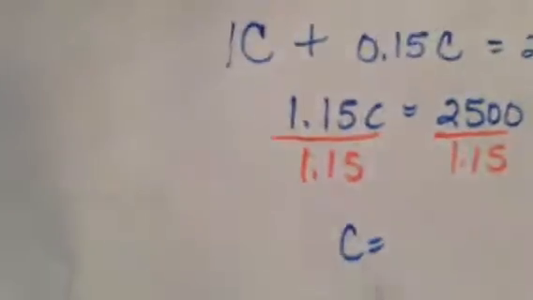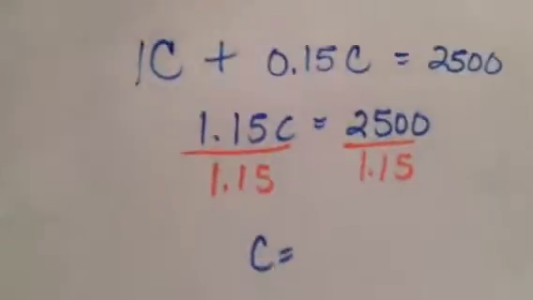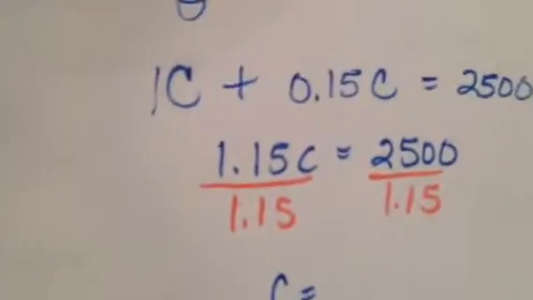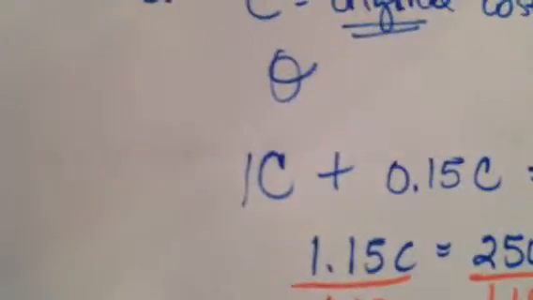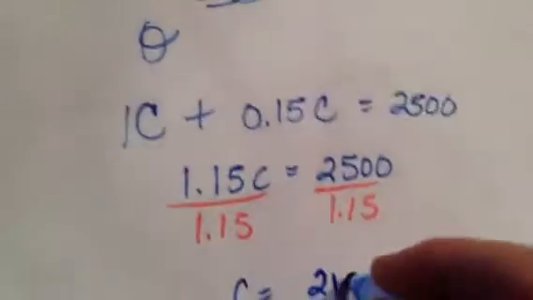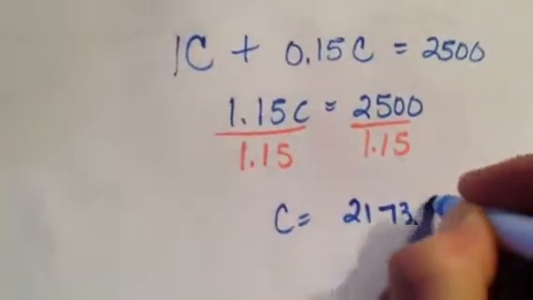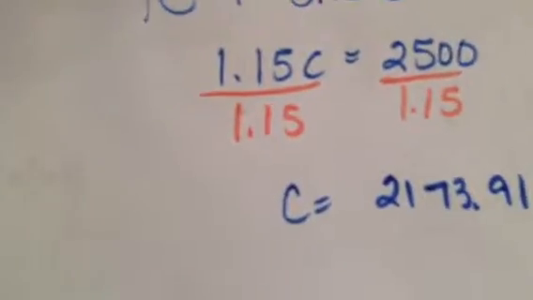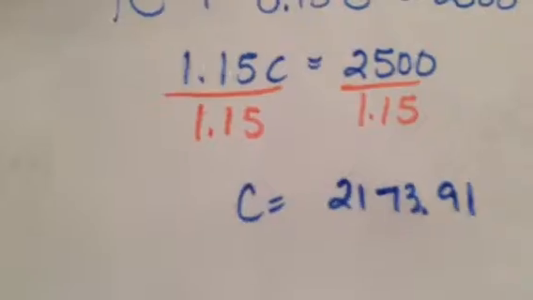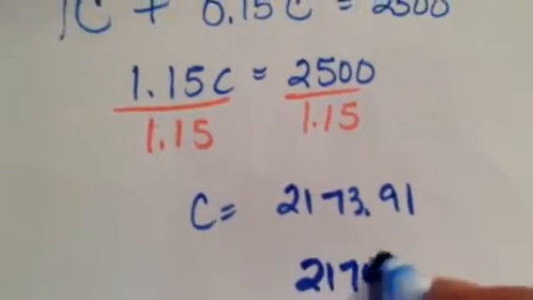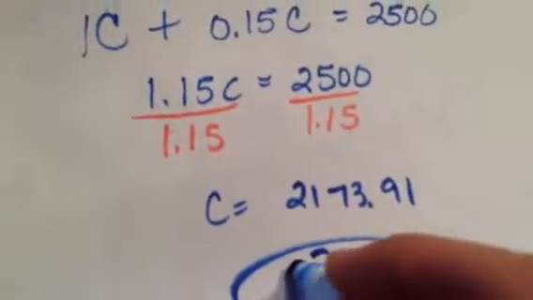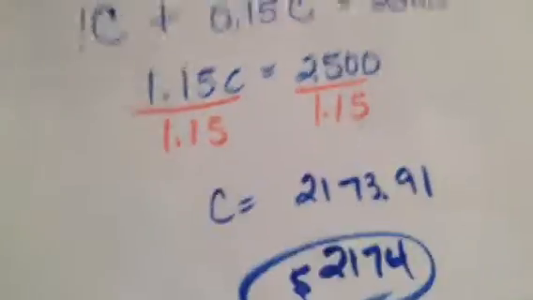I'm not sure what I get there. Crunch it in. Let me hit it in my calculator real quick. See, I like calculators too. Okay, so I'm going to get 2173.91, something like that. But it said round it to the nearest dollar. So this is 91 cents. The nearest dollar would be about $2,174. Okay, so there would be that one.